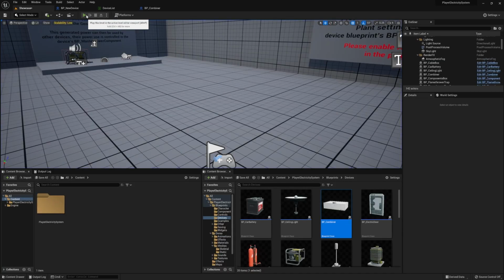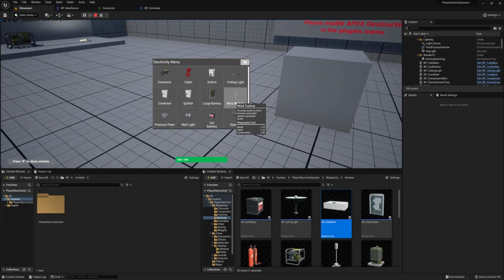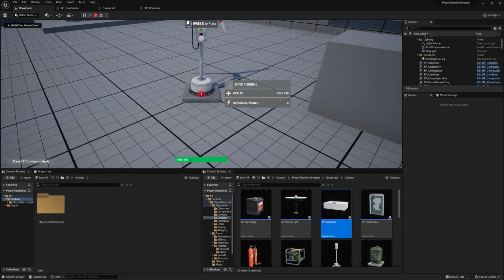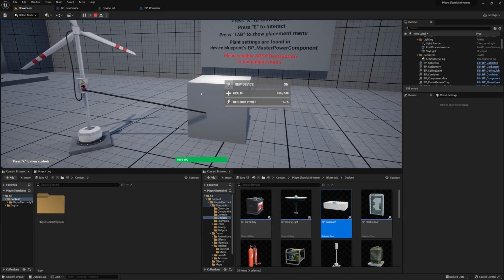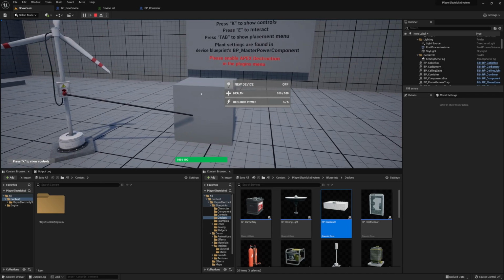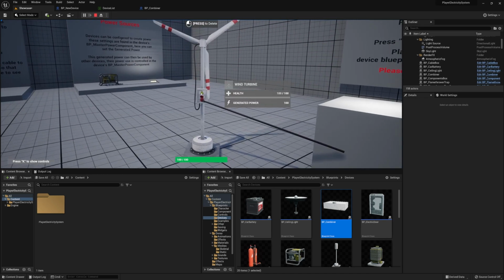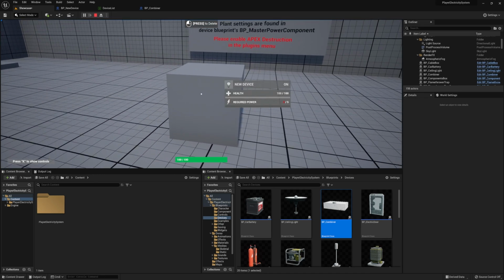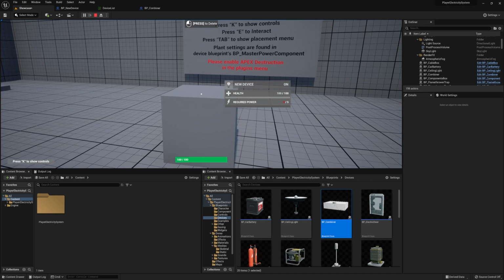So we'll go to the showcase, hit play, and I will place our new device. Then I'll get a wind turbine to power it. We'll connect that up to here, like that. You can see our device is currently on, so the light has gone on. If I interact with it, it turns off. If I turn it back on, it's on. If I destroy our wind turbine here, you see, even though the device is on, it doesn't have its required power, so our light has turned off.